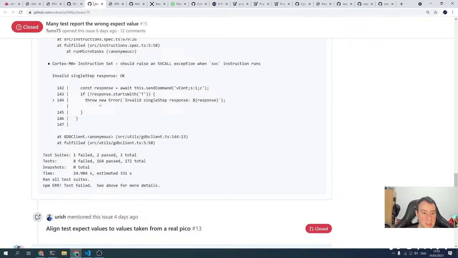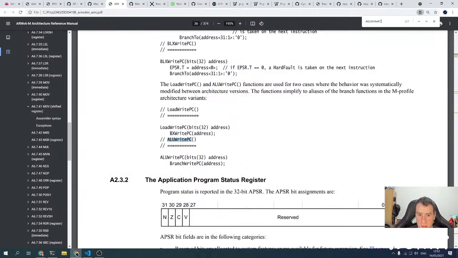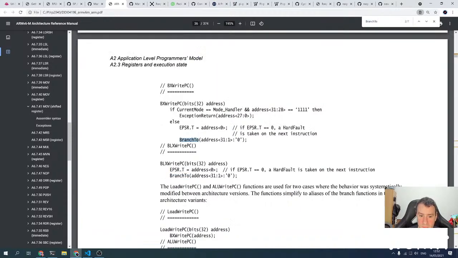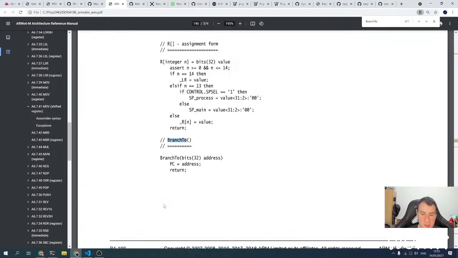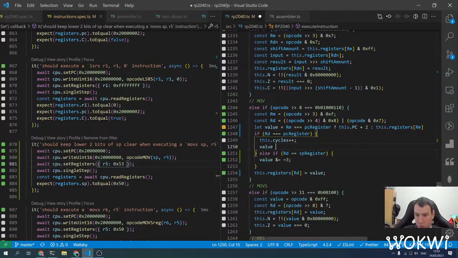And finally, I wanted to see what ALU write PC does here. It goes to branch write PC, goes to branch 2, and it clears the lower bit, and branch 2 just sets PC to address. So the only thing we need to do here is clear that lowest bit case.